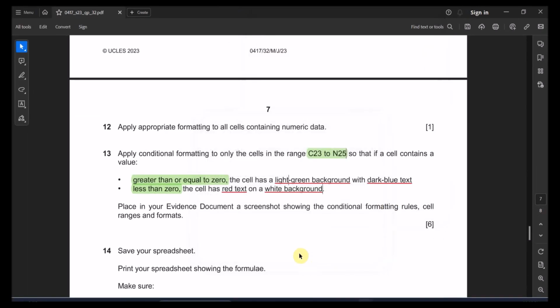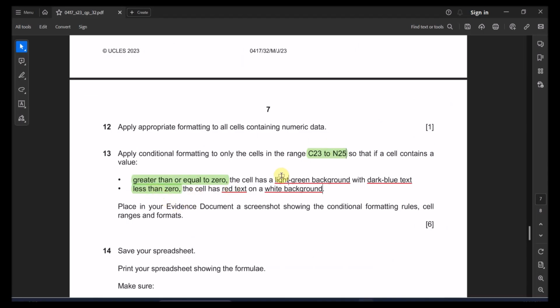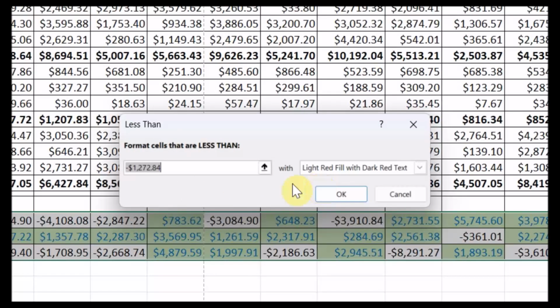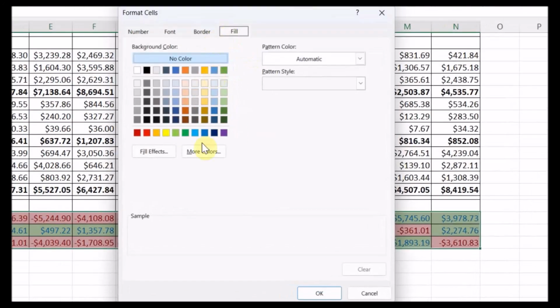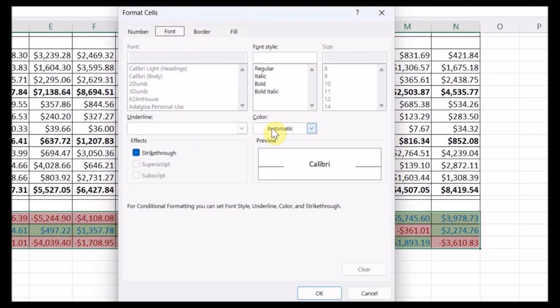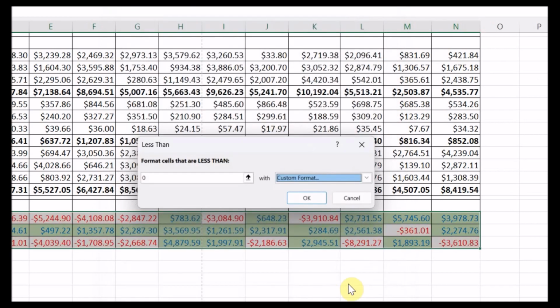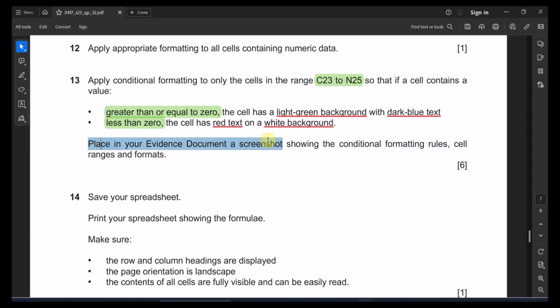That's it. And then another conditional formatting, which is supposed to be less than 0. So just go to the same one and choose less than. That's supposed to be less than 0. And I'm going to custom format it. So the filling is supposed to be white, but the font is supposed to be in red color. Okay, that's it.